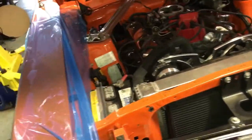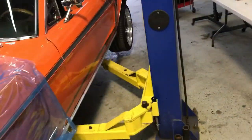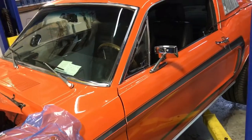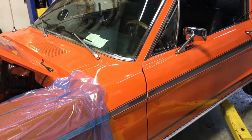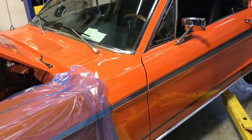Tighten up the battery, get the plastic off of it, give it a good cleaning, make sure everything is nice and tidy, put the carpet back in it. He gave me a huge list of stuff, but I'm only mandated to do certain things. Because it's not me that took on this car, it's another garage that did it. And basically it came to me to make it run properly. So the customer gave me a bunch of stuff.